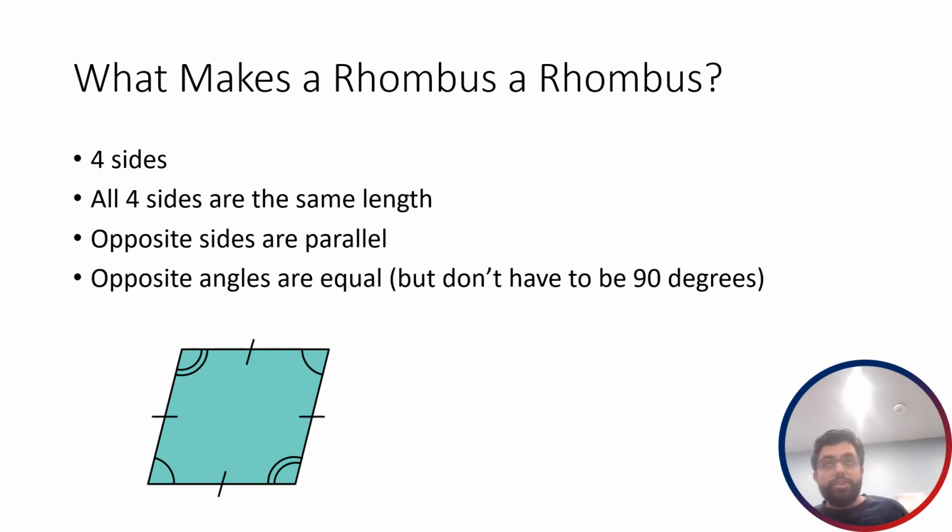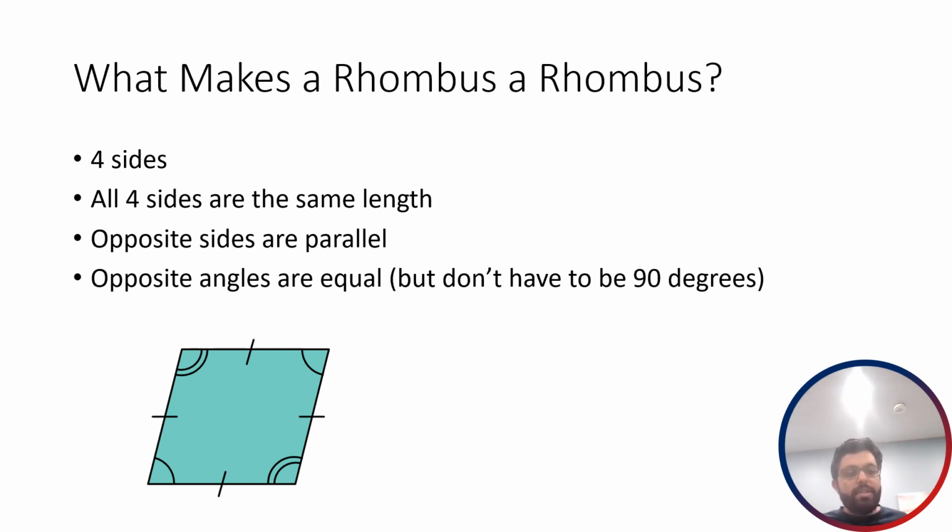Now the next shape we're going to look at is the rhombus. The rhombus is a much less talked about shape. We see squares all the time, we see rectangles all the time. Rhombi, you could say rhombuses, but rhombi also show up enough in the world, but not nearly as much as squares and rectangles.